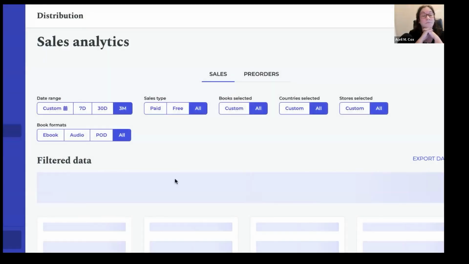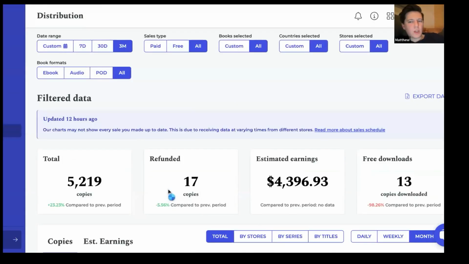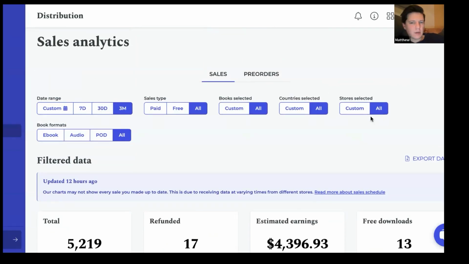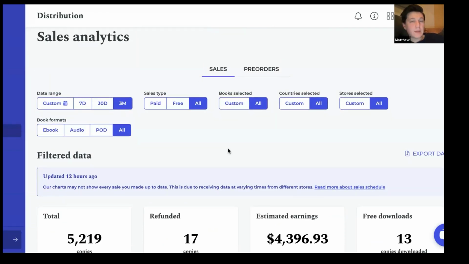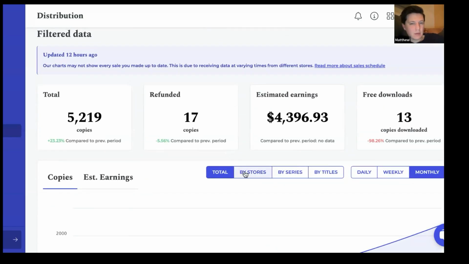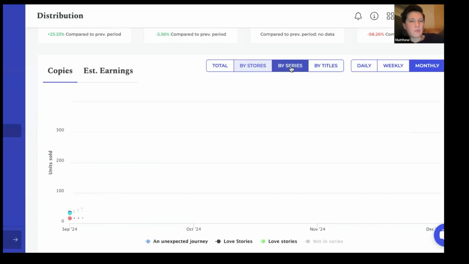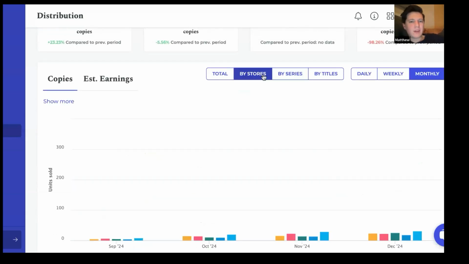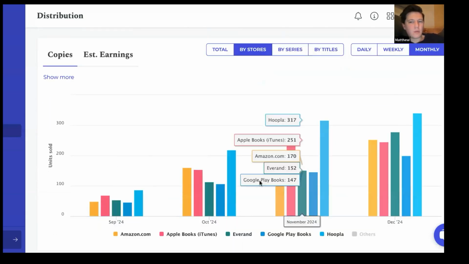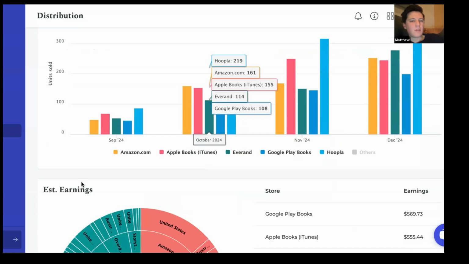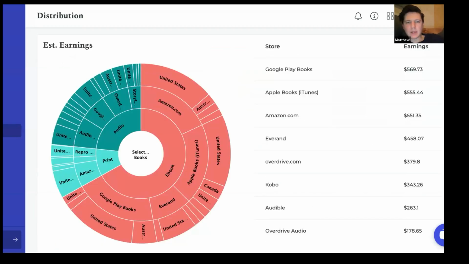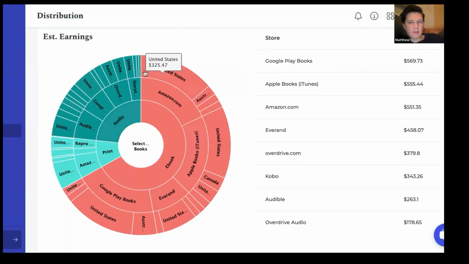We have sales analytics. You can obviously choose lots of different options here, but you can do it for specific books as well. So you could pull someone's report for the exact book and show them the predicted sales from various places. This is the estimated earnings, for example, what we expect people to be given at the end of the month. This is based on sales that have come in but haven't been paid for. Yes, basically.